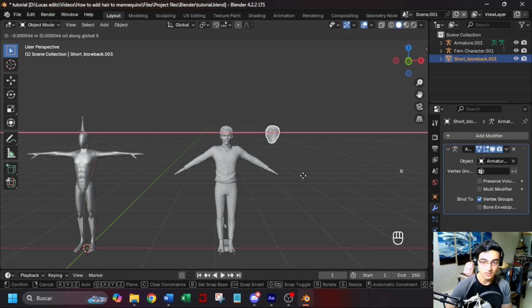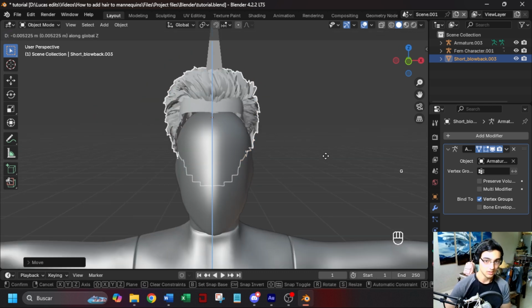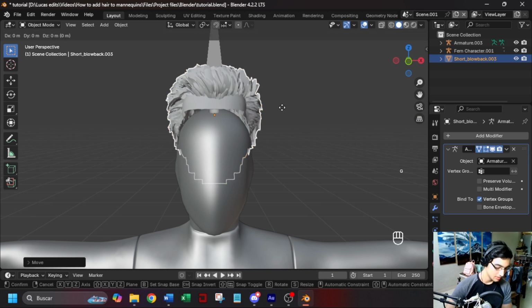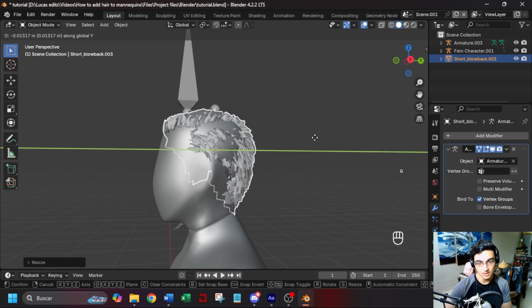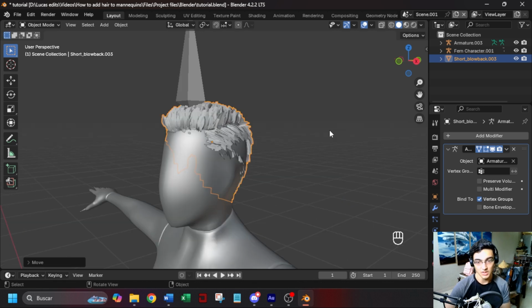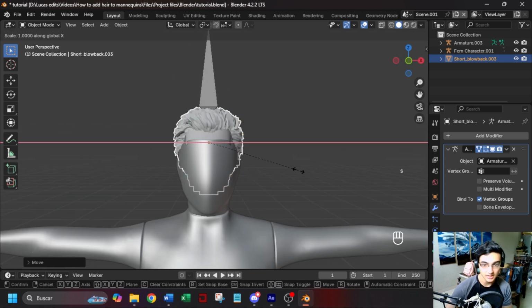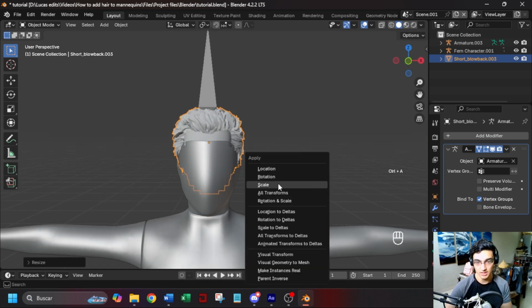And now you want to just place the hair wherever you want. So press GX, GZ, so right here, S, GY, and GZ, maybe S, and yeah, something like this, maybe SX a little bit. There you go. So now Ctrl A and apply the scale.